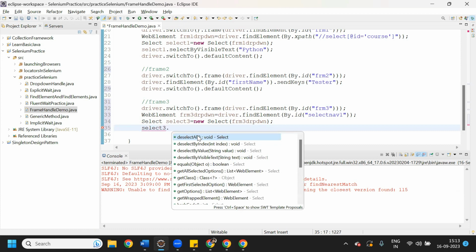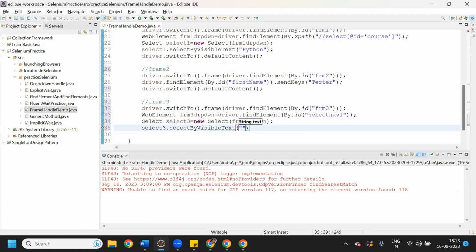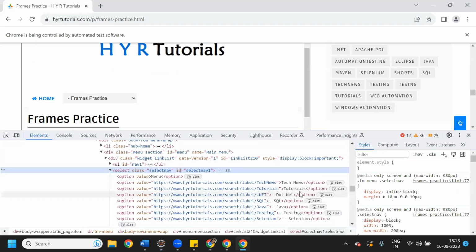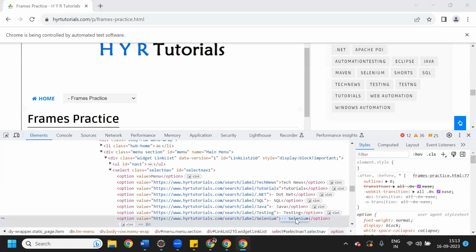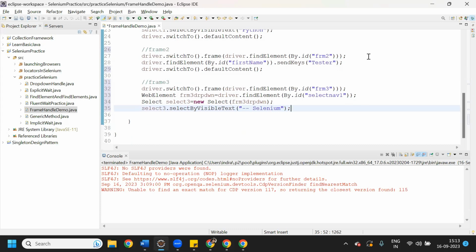So we can use select by visible text. Let's see what text is available. So we have tutorial.net. We can use Selenium, so I'll put here Selenium, right? So let me execute it.